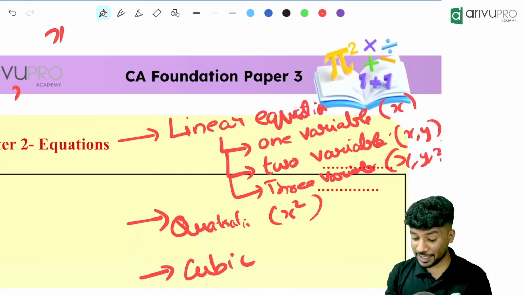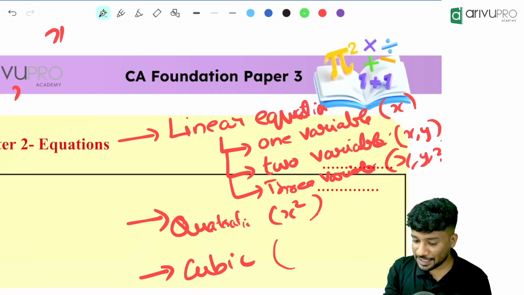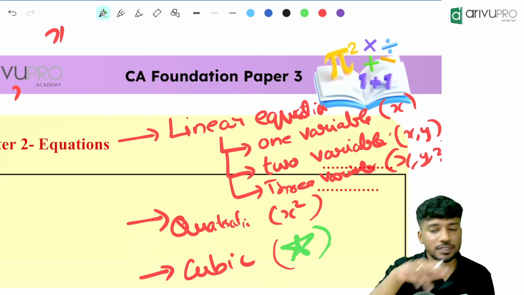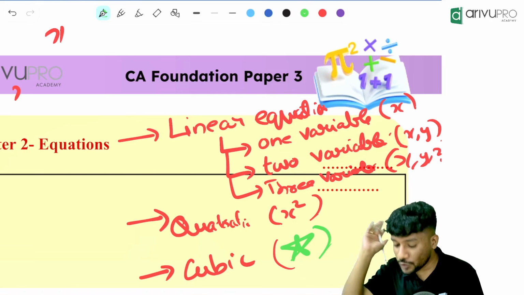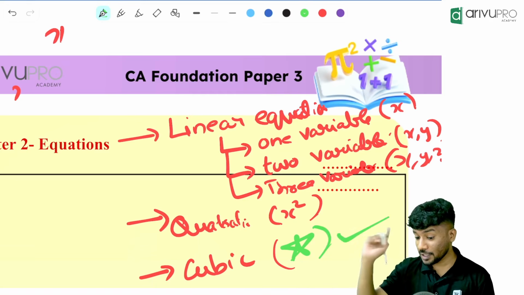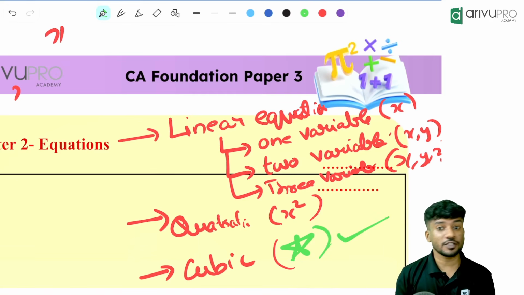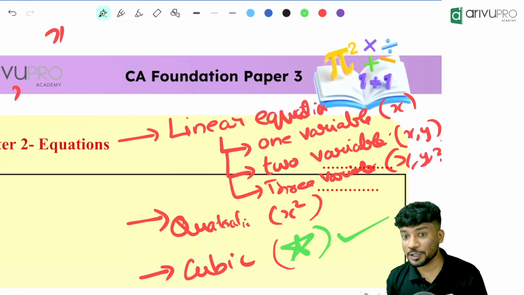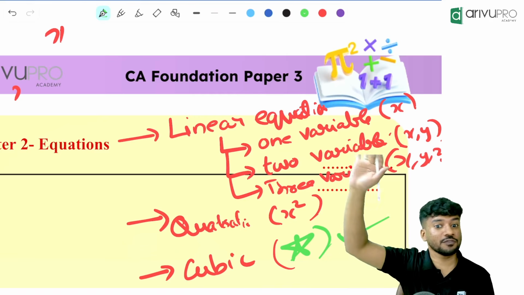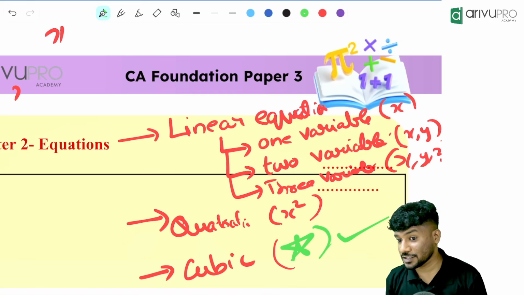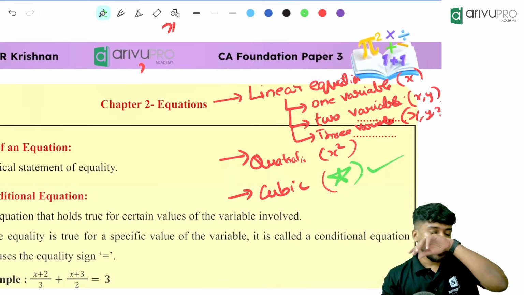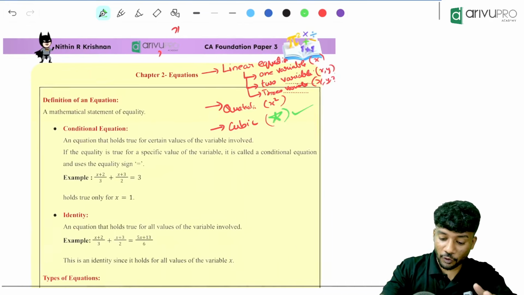If you get a cubic equation in your examination, and you will get it no matter what in your attempt, pakka, because in the recent two attempts that was not there. So in your attempt, there will definitely be a question based on cubic equation. And remember, if you get a question based on cubic equation, you should think that you are lucky, because you will get the answer within 15 seconds. In school it was 10-15 minutes. Here it is 15 seconds. We will solve it in that manner. So these are the things we have for our examination, and that's what we are going to learn.